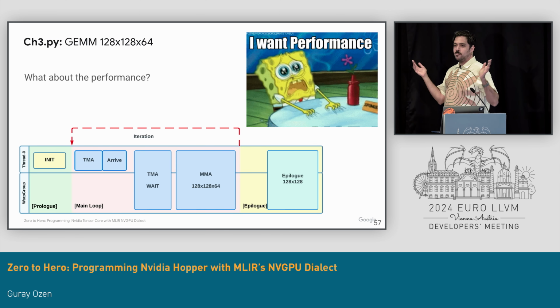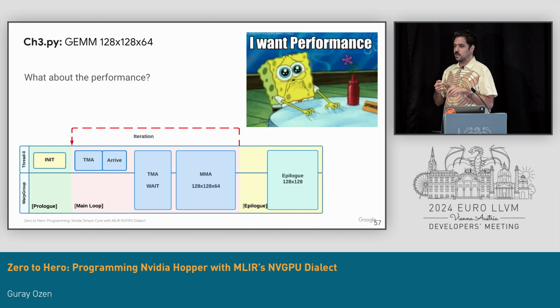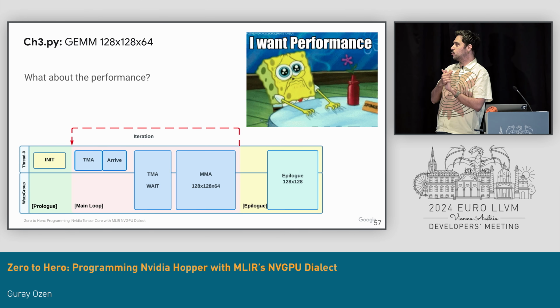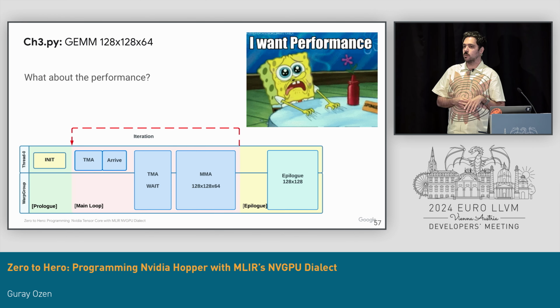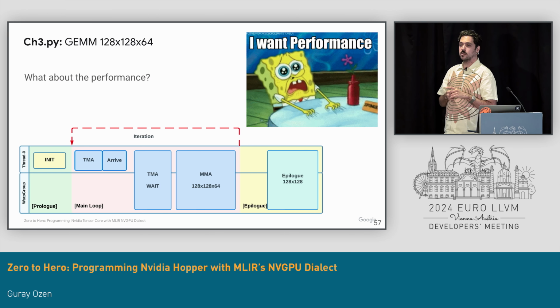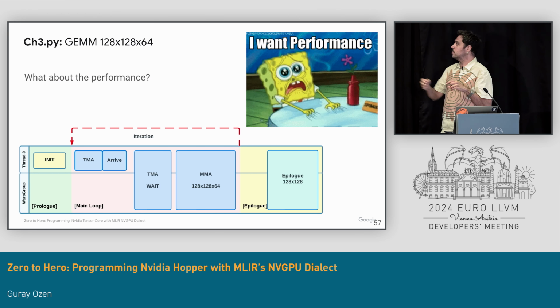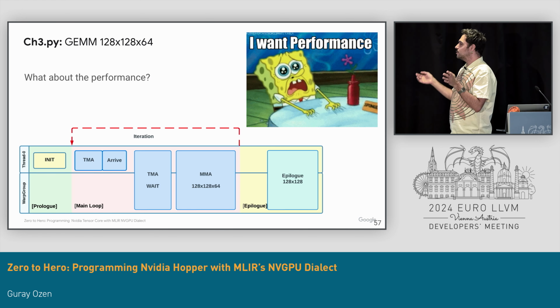Okay, so we have implemented matmul, right? We are using TMA. We are using the swizzling. We are using all of this stuff. So the question is, if we parallelize this program across thread blocks, and if you put a loop, is it going to perform? What do you guys think? Is it going to perform well? Actually, I already put it in the slide: I want performance. It is not going to perform.